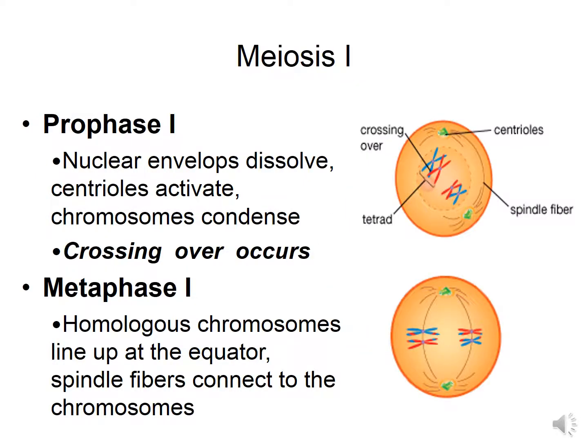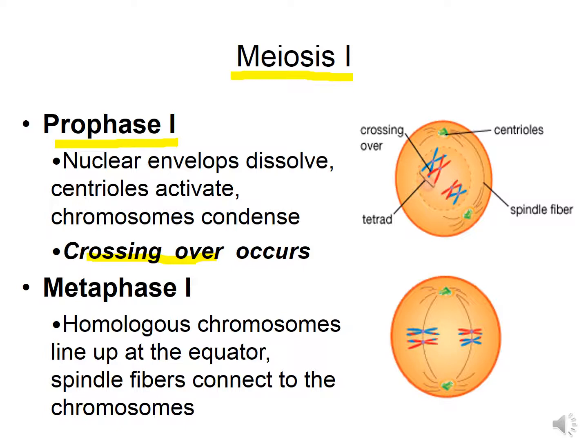Let's briefly go through these stages. First of all, we have Meiosis I, and the first stage is prophase 1. So in prophase 1, similar things happen as to prophase in mitosis. In other words, the nucleus breaks down, the DNA coils up into X's, and the centrioles begin to grow the spindle fibers. One of the big things that happens in prophase 1 that's different, though, is crossing over. So this is where those homologous chromosomes get together and swap DNA.